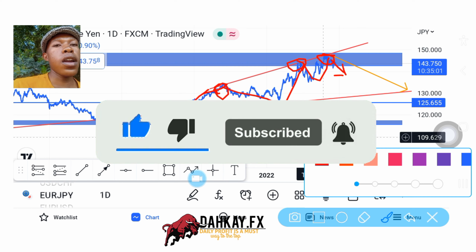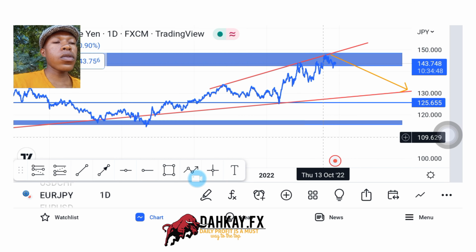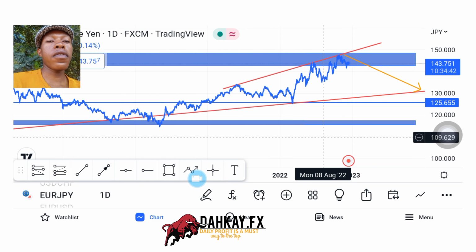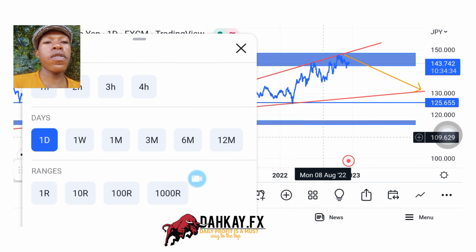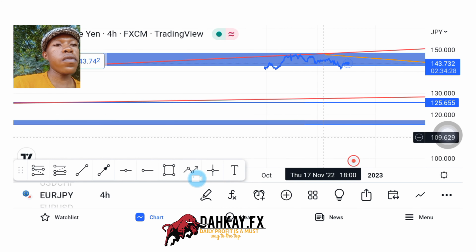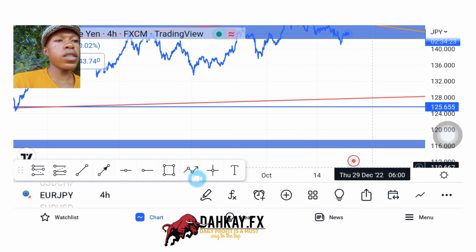So guys, let's pass to 4-hour time frames, because I encourage people to use 4-hour time frame or 1-hour time frame for entries, because the smaller the time frame, the clearer the charts. That's what I tried to say. So in this case, we can see that definitely the market is still going according to our analysis, guys.